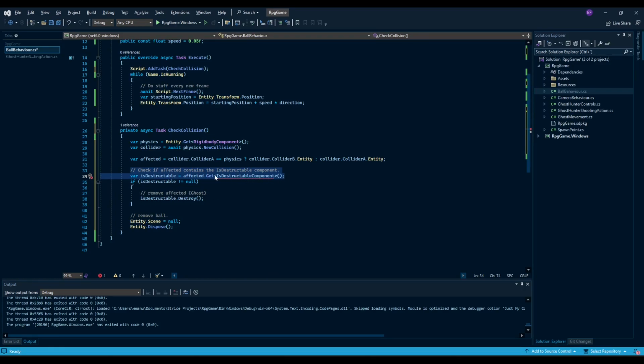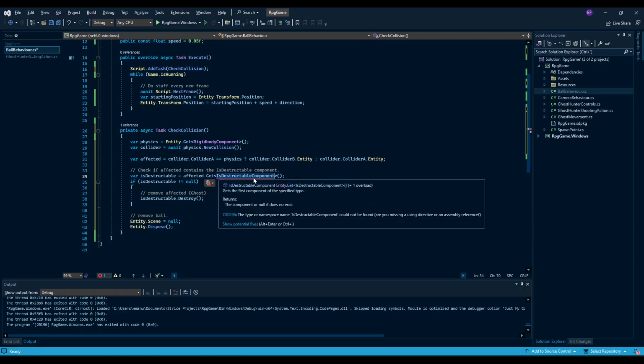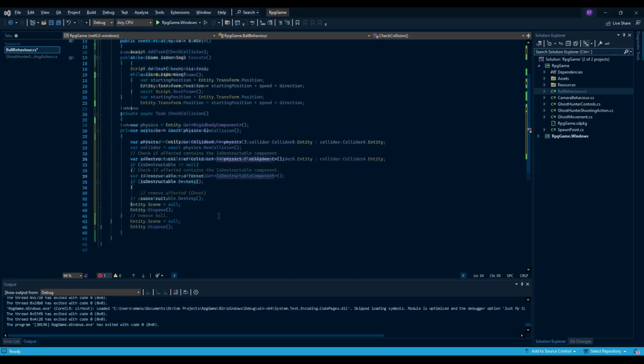So first we need to create this isDestructable component and add it to our ghosts. Before we test our game, let's add the isDestructable component script.